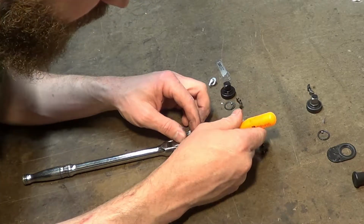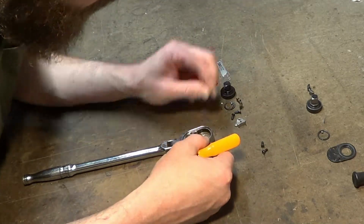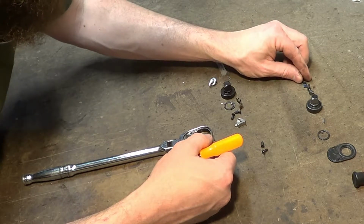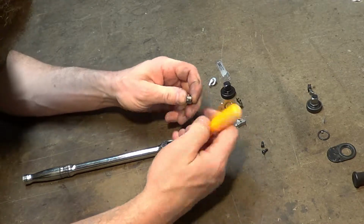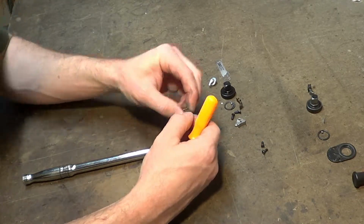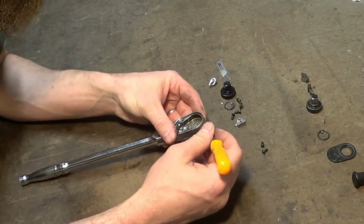And this pops. Oh, that's loose. A little spring detent for the back of that thing, I suppose. Okay. I'm not really filming this for entertainment value. We'll just say I'm filming it so I can get this ratchet back together. Oh, look at that.